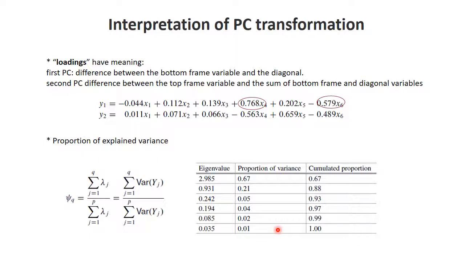Then we also need to look at loadings. Remember, these relate our original variables to the principal component factor variables. For the first factor variable, we get a low x1, low x2, low x3, and then a big loading here, a lowish one, and then again a high but negative one. So you could say that the first principal component variable basically explains the difference between x4 and x6 in some sense.